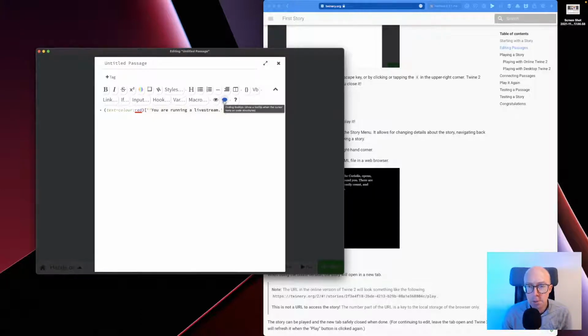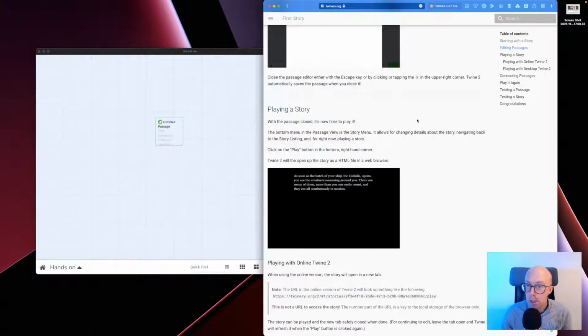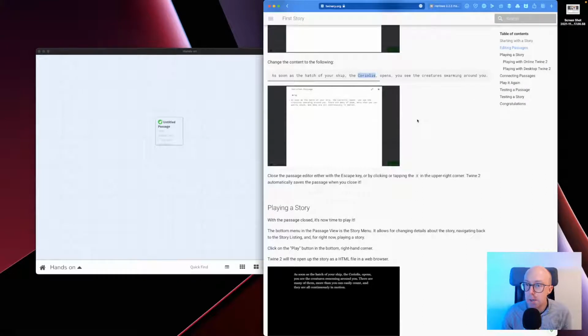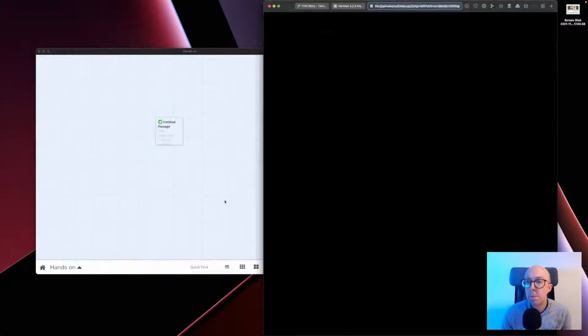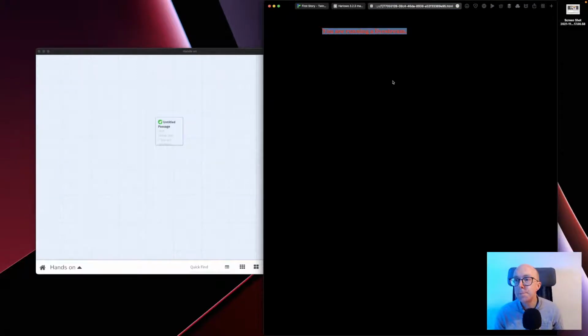There's also the ability to... Oh no, cool tooltip. I thought it was comments for some strange reason. And there's a whole bunch of other things which we'll come to in a second, but we'll just do what it suggested. It didn't tell us to actually give it a name, no, but you basically see what we saw earlier. You click play, and yeah, there we go. You get the idea.